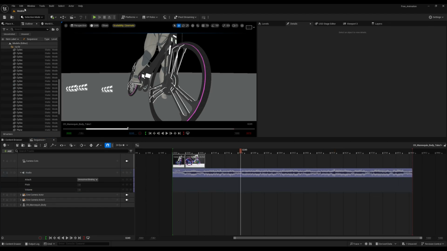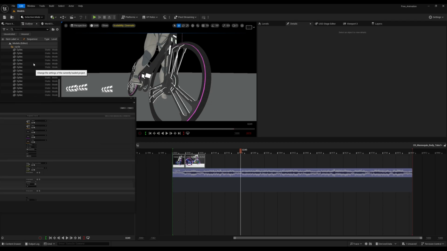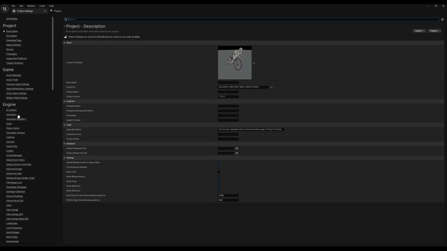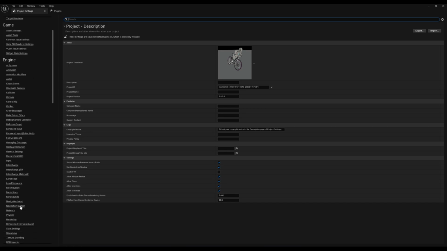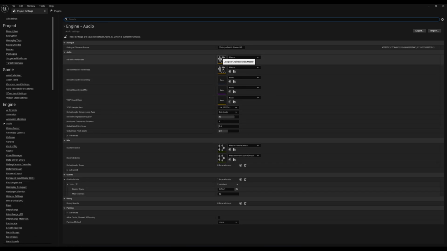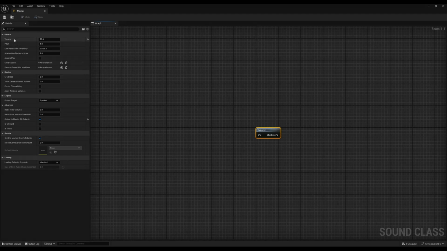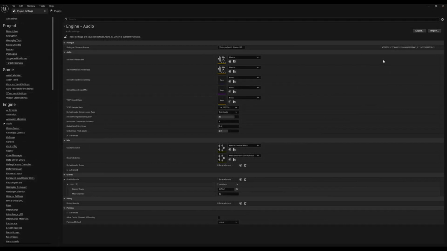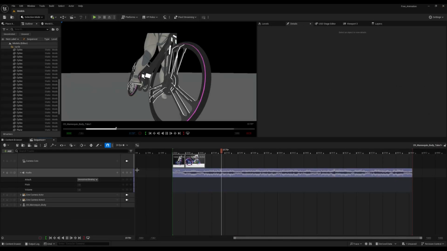And the other option is you can go to the edit, and you have to go to the project settings, and in the audio you have to search for audio, and in this one, if you go to this master one, then you will get a volume option. You can increase this thing to 100 and hopefully this will fix your issue and you can save this. And now when you go back, you will see that even in volume 1, you can able to listen the audio. So yeah, that's the solution of this problem.